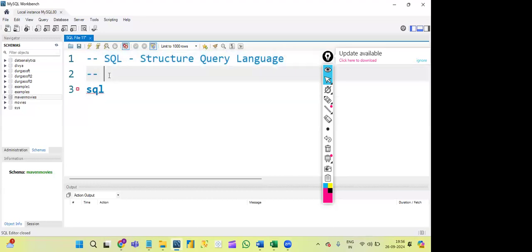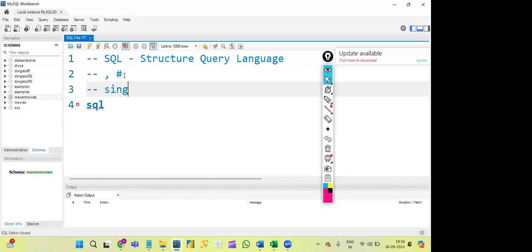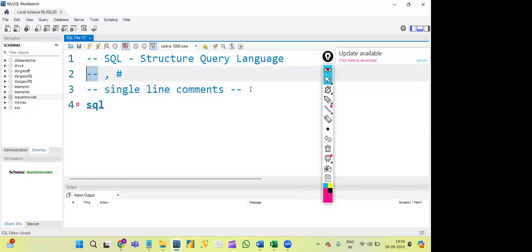So we have two symbols here again. First is this symbol, that is two hyphens, or else I can use hash. If we use hash also, that is also considered as a comment. Again, we have single line comments. The symbols for single line comments are double hyphen, as I used here, or else hash.